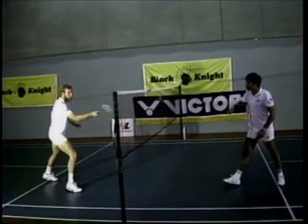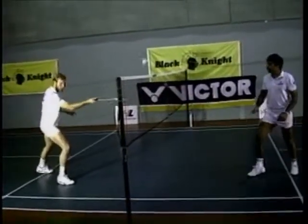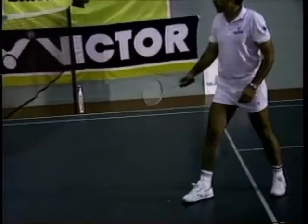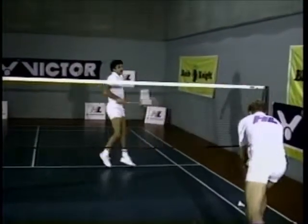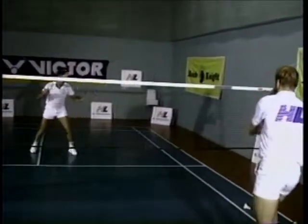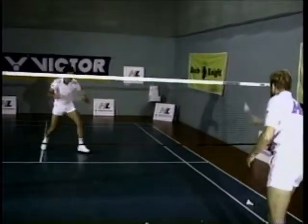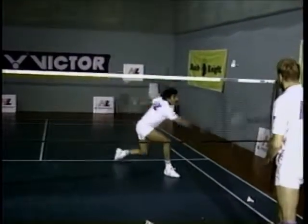Keep your racket foot forward while practicing the net game. Once you have developed good technique moving to the net, a good way to practice is the shuttle toss. From the ready position, start with your non-racket foot, then lunge forward and catch the shuttle as high as possible.